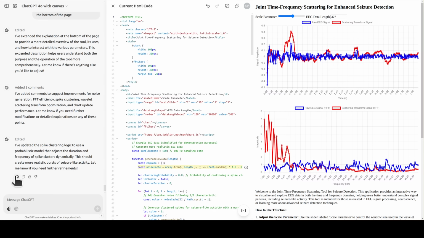I've updated the spike clustering logic to use a probabilistic model that adjusts the duration and frequency of spike clusters dynamically. This should create more realistic bursts of seizure-like activity. Let me know if you need further refinements.